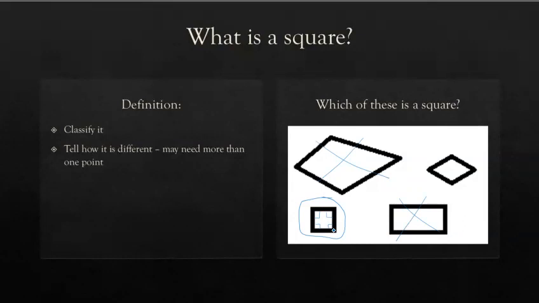So your definition can be a little bit different, but you need to make sure that you have things in there that will differentiate it from all other 4-sided figures and that will classify it as to what we started with. If we just say a square has all equal sides and all right angles, we might draw something a little crazy that's not quite a 4-sided figure.